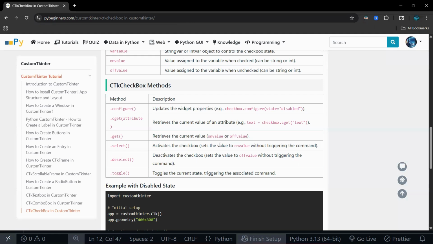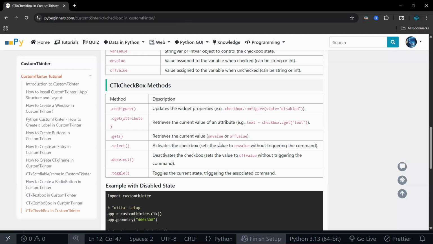So now we have buttons, labels, radio buttons, combo boxes, text boxes, scrollable frames, and even checkboxes under our belt. We are almost ready to start combining them into a real project. So we have officially reached the end of our CustomTkinter beginners course. And if you have been following along from the very first episode, just think about how much you have learned.